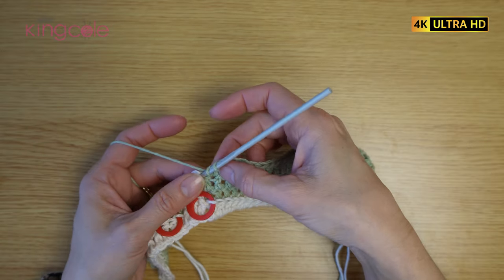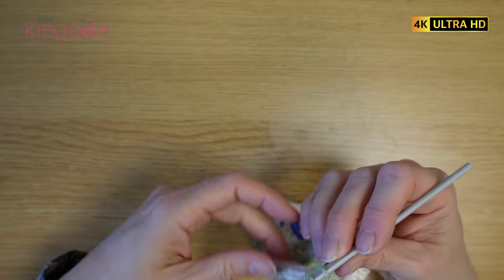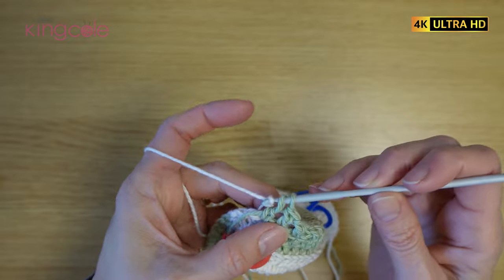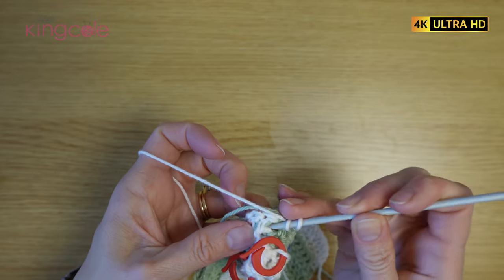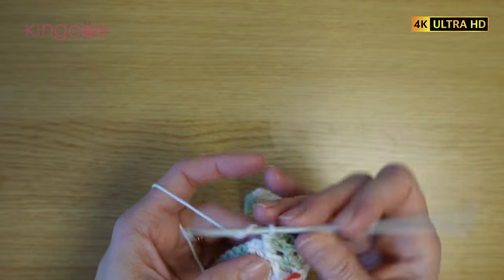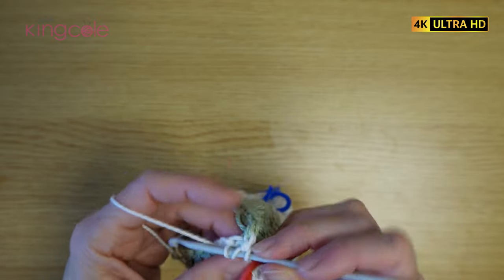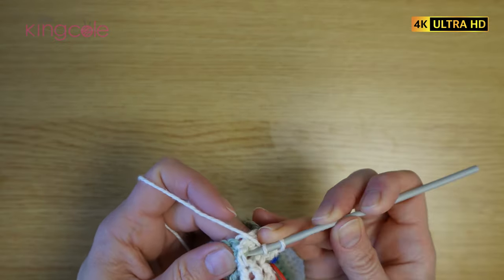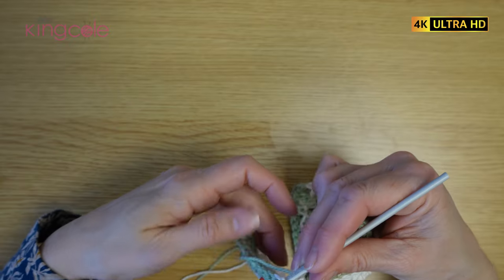Okay. So we've worked the 14 all the way across, we're into the 15th. So we pull that through, find the other piece of cream. So there's your other cream thread. Again, working front post trebles here. One. Three. Oh, I've got to where we're changing the yarn colours, so don't forget.